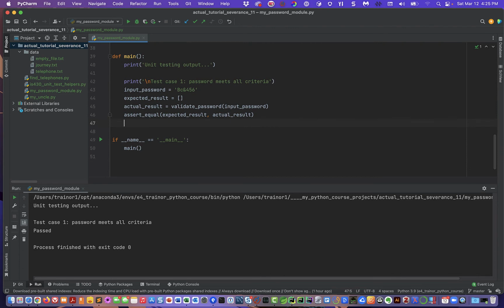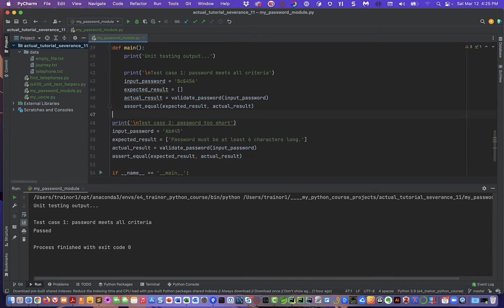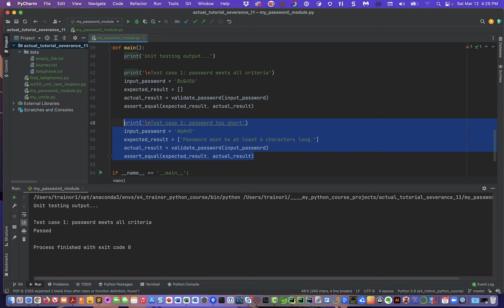I'm going to take this from my already baked version. I got too many blank lines there. Again, we're in main, so we can only skip one blank line. This one is going to test password too short.